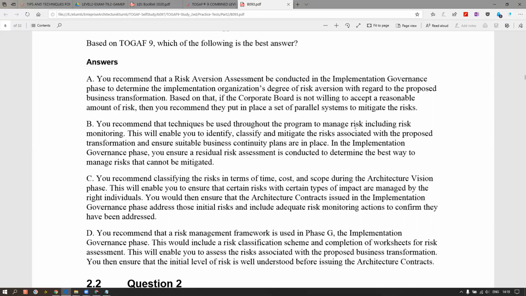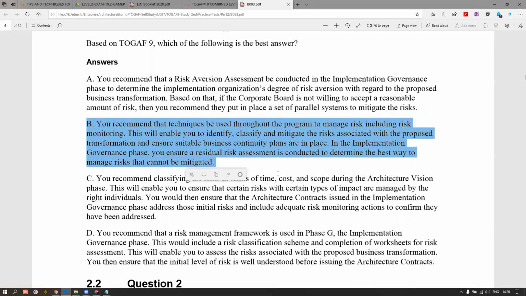Also go with the steps of risk management. Do a Ctrl+F in your 535-page ebook and read up on risk management. You'll find that you have to do classification, identification, mitigation, all these things. If you've done it, then you're supposed to have done a good job of risk. So in this case, answer B is the one which has all those things in place.